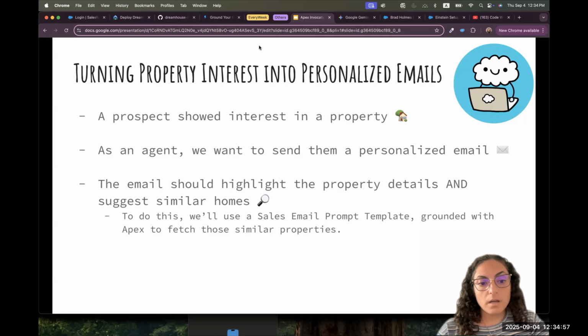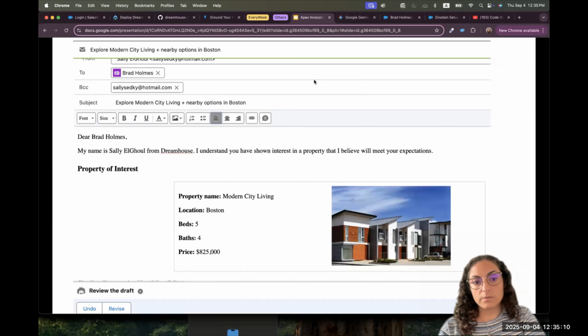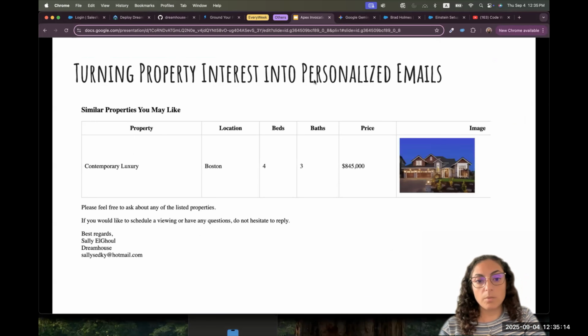So what I want to do is, I have an org. I installed a package in it. I will tell you where to get it from. And I will show you the demo first. We'll be creating something like that, an email with the properties and the similar properties.